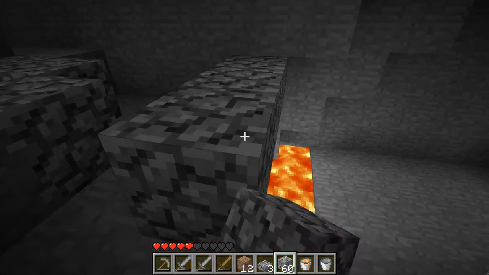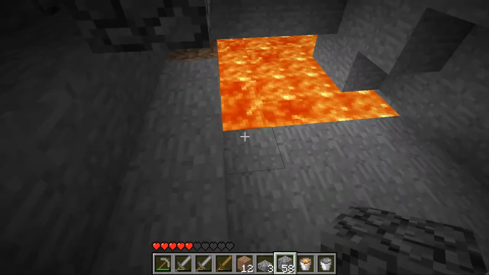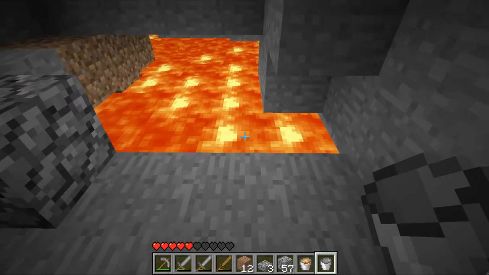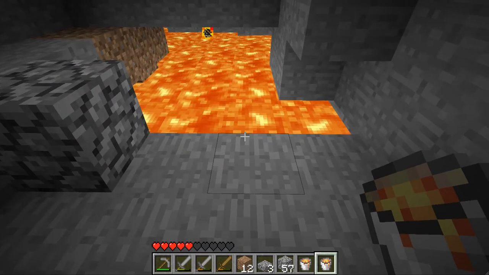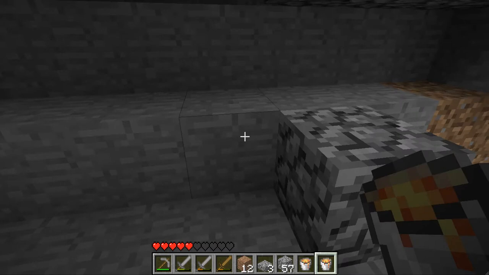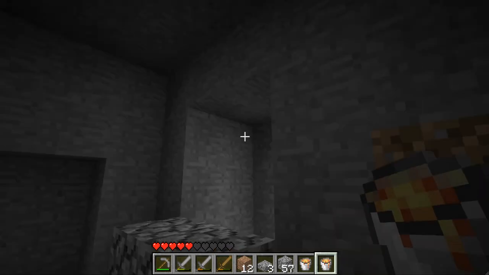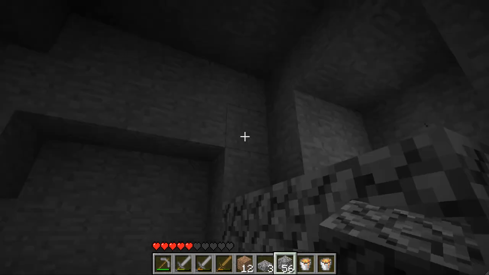Bam, bam, bam, bam, bam. Alright, and since I'm assuming that flowing lava doesn't shoot embers, might as well create a little flowing lava thing going on over there. So let's see if this will work. Hopefully this will work. If not, I'll come up with something.